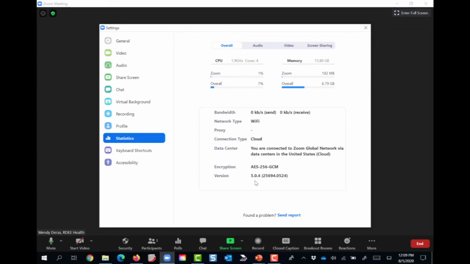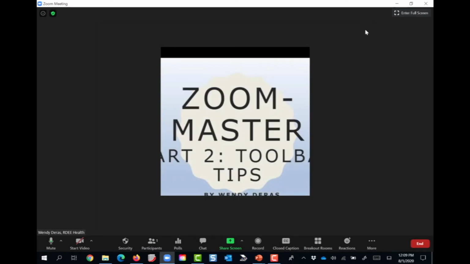You need to go to zoom.us or zoom.com, download the latest version according to the device you're downloading to, and then always make sure to restart your entire computer before you use Zoom again, because if you don't, it can definitely mess you up. We're going to be getting into all these settings in a later Zoom. There's so much about Zoom we need to talk about, but these are the basics.